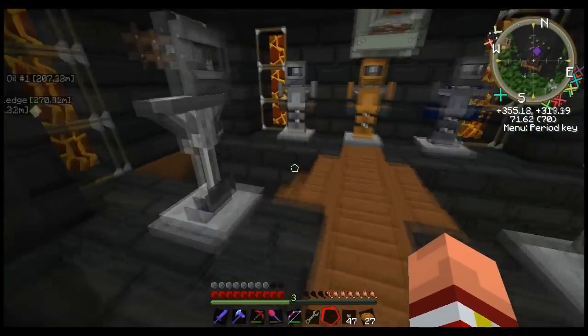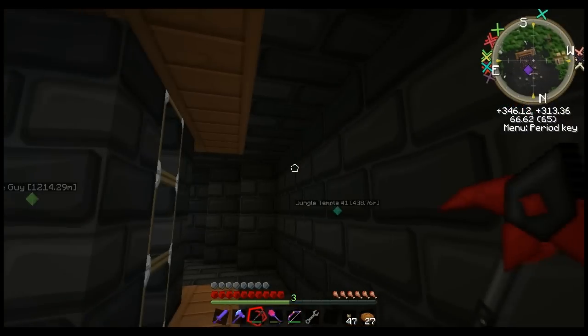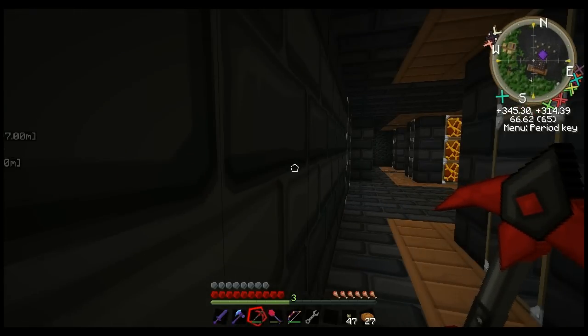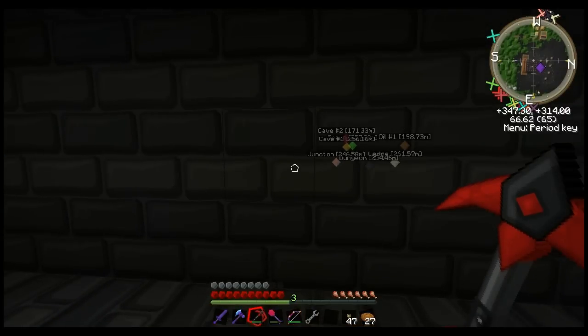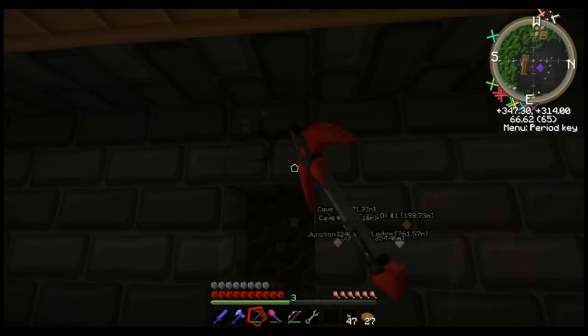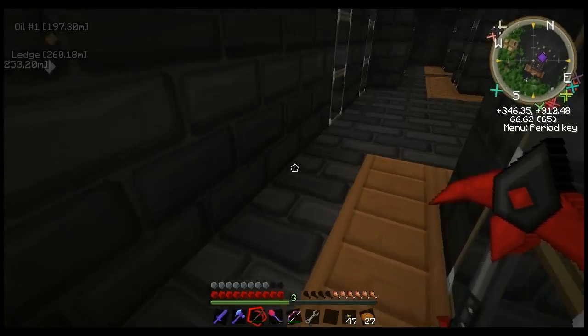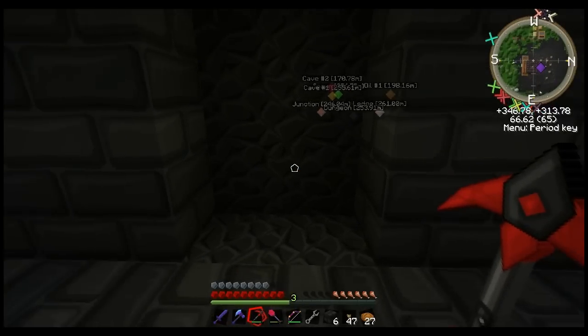I kind of want to do a little mini quarry, and I want to do it about in this vicinity where this is, because I hear things on the other side of this wall. I definitely hear things, as if I could dig here and find a cavern. It's really dark here.